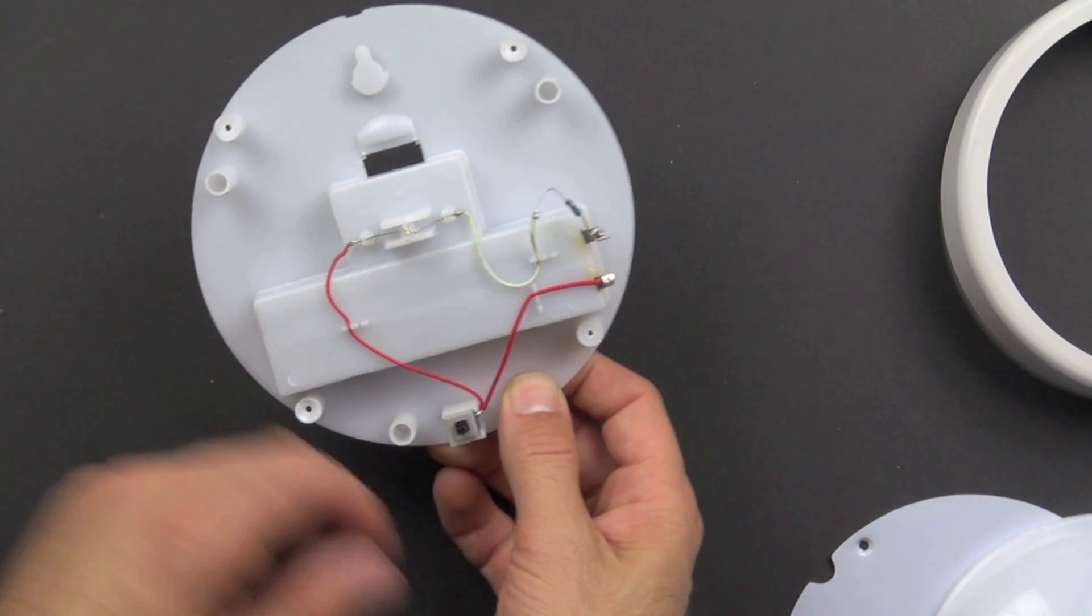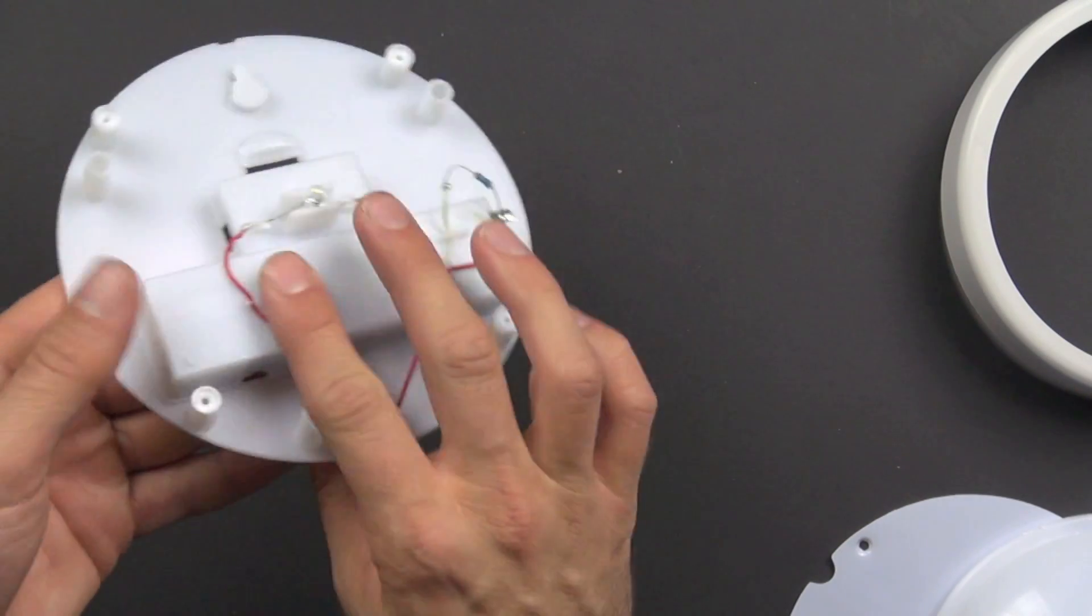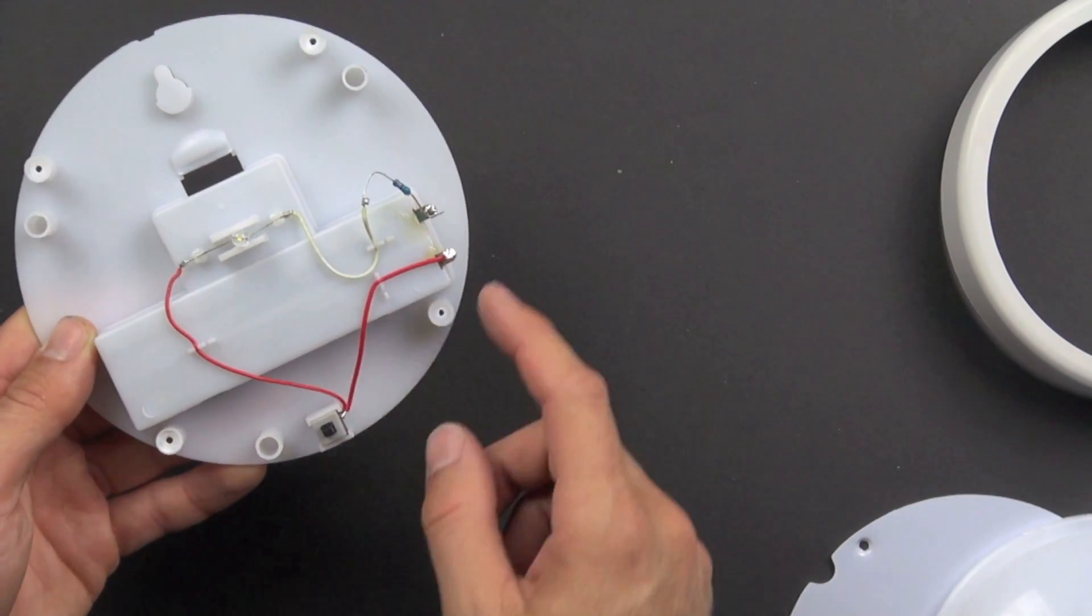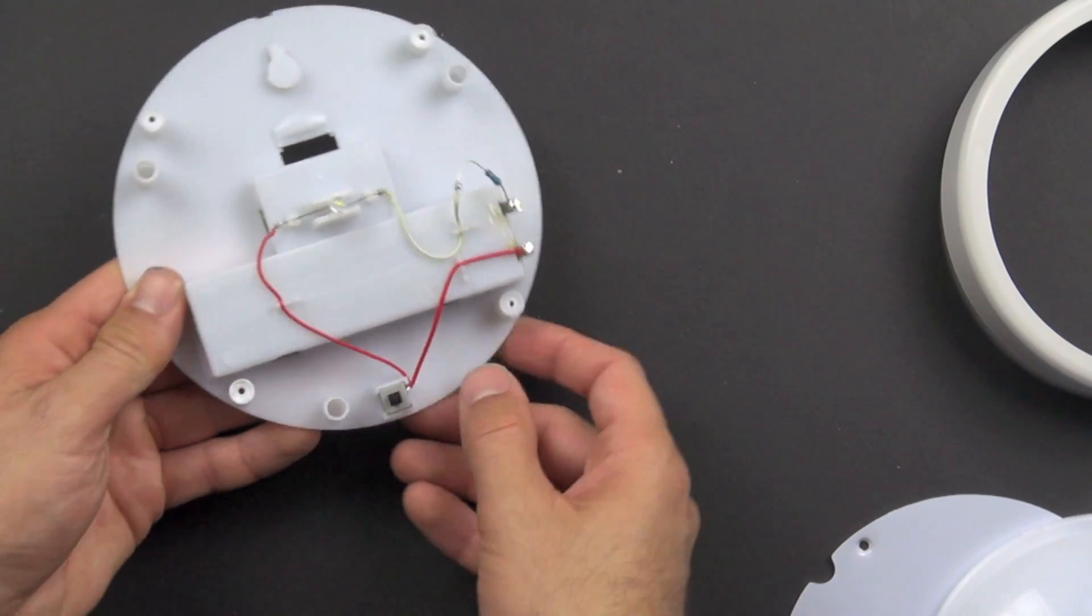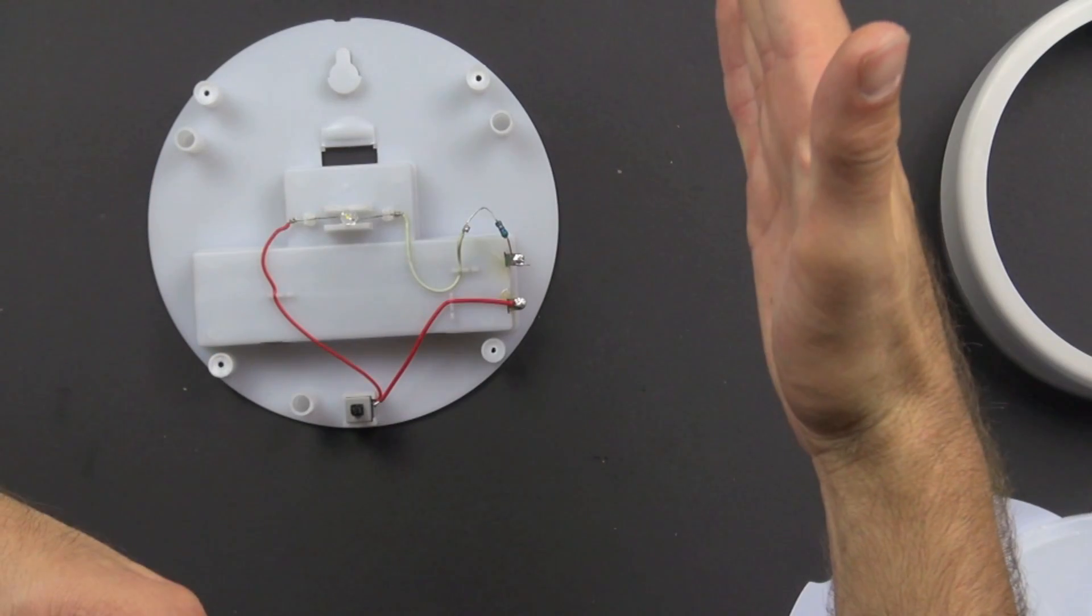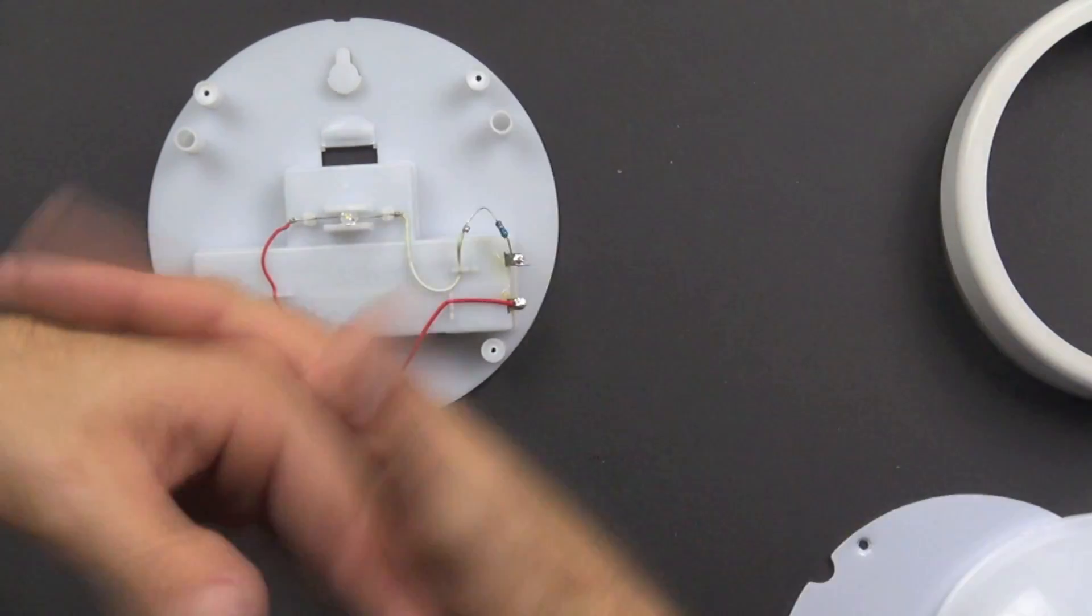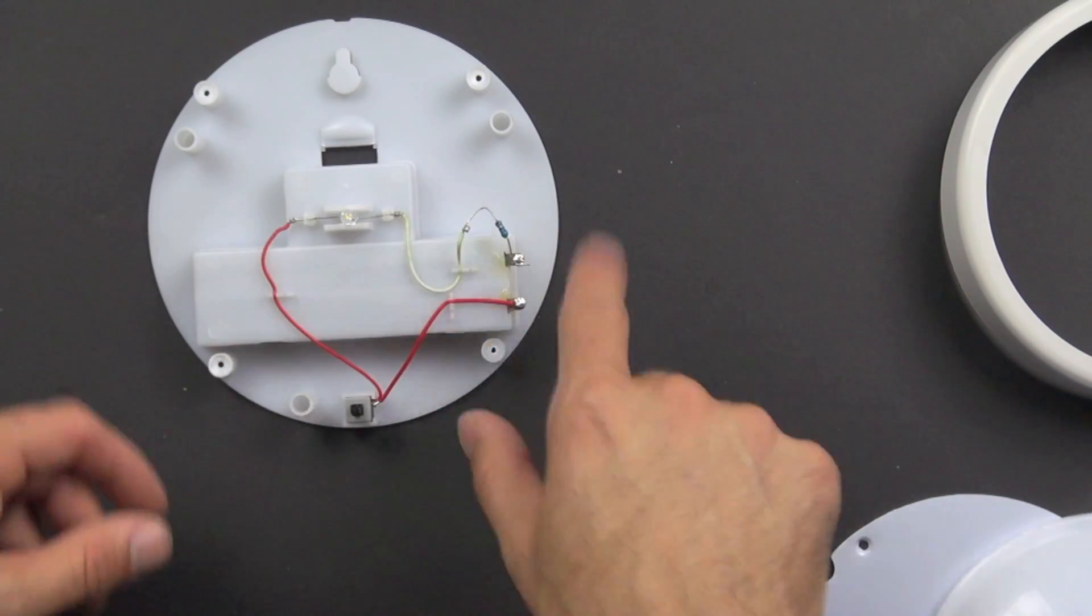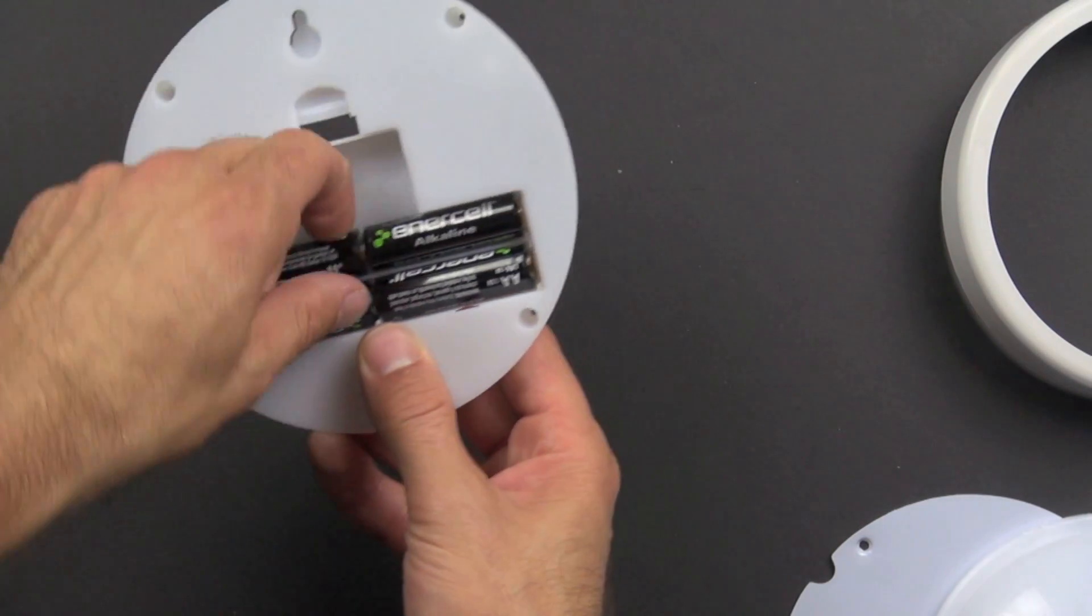And the circuit is extremely simple. Basically you've got the power from the batteries. It comes in through the loop here. And the switch basically opens and closes, stops the power flow or when you push down on it, it closes and allows the power to flow in the continuous loop there. And so that's what's inside of a tap light.